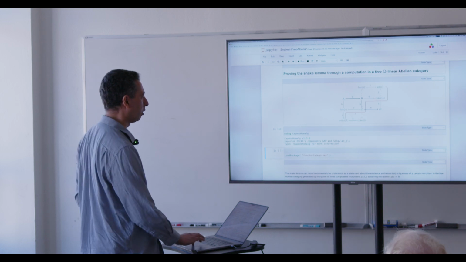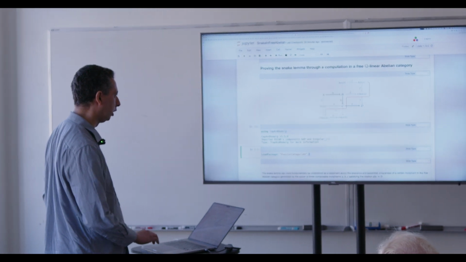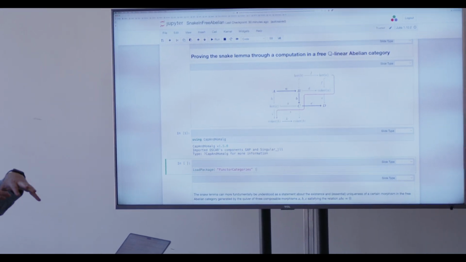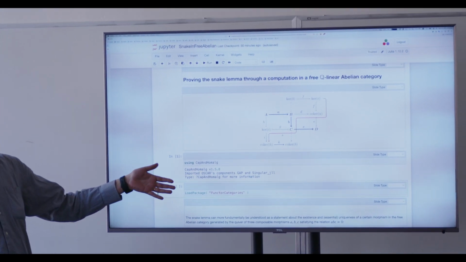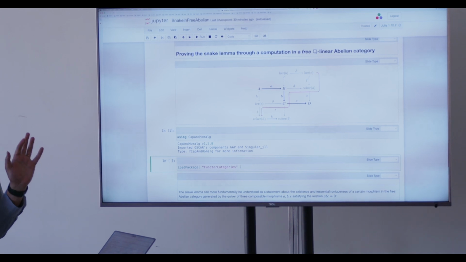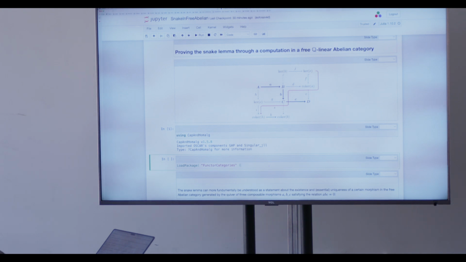So again, this is the diagram you saw. I've already loaded this Julia package. It's called CAP and homalg. It's just a very thin layer above our software, which is entirely written in GAP. We have this thin layer to run it in Julia because we want to have access to the Jupyter notebook. That's all. The entirety of the software is running in GAP with this thin Julia layer called CAP and homalg.